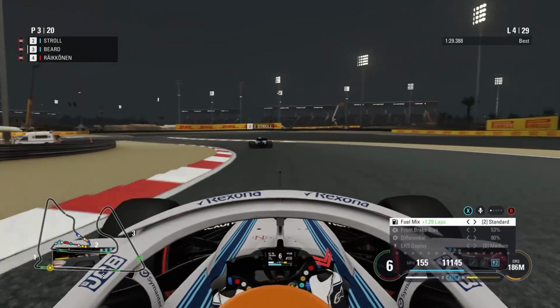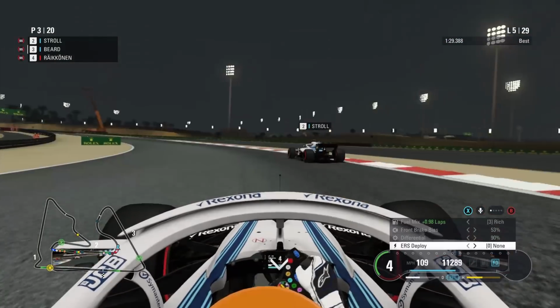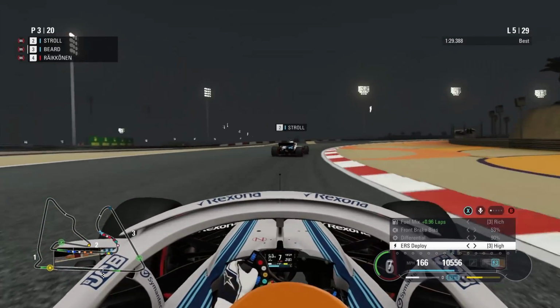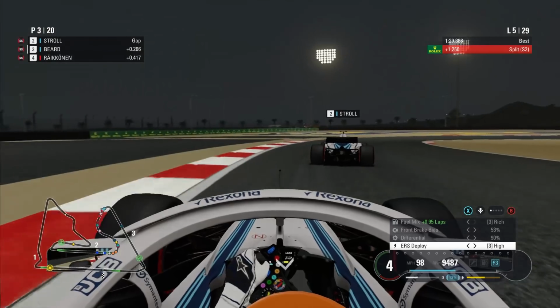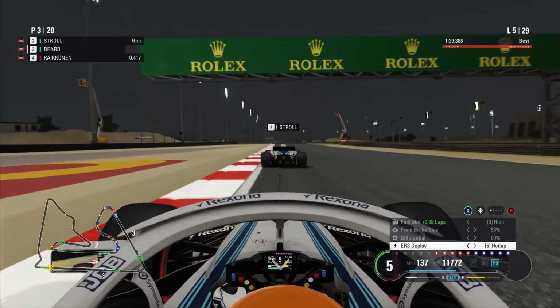Trying to squeeze him out wide there, a little bit of wheel-to-wheel contact made between the pair of them there. But we do hold on to P3 here, so really just going to show how well the AI can battle in F1 2018. You can see on the minimap how big a lead Daniel Ricciardo already has from all this battling here, as you can see, coming out towards the final couple of corners of this lap.